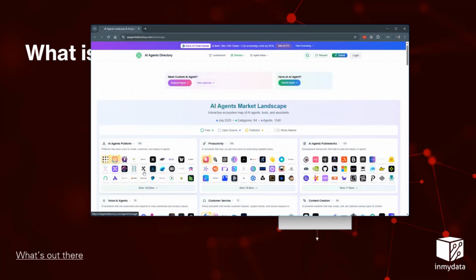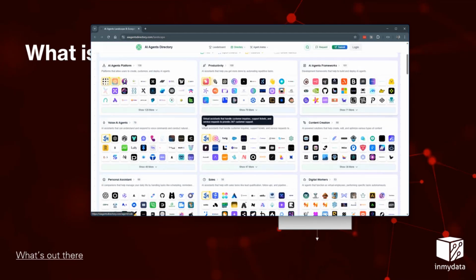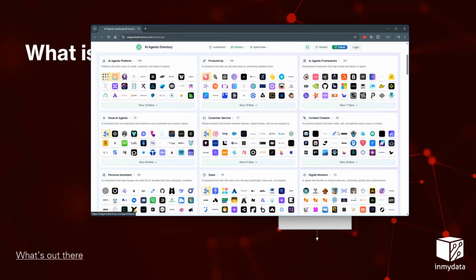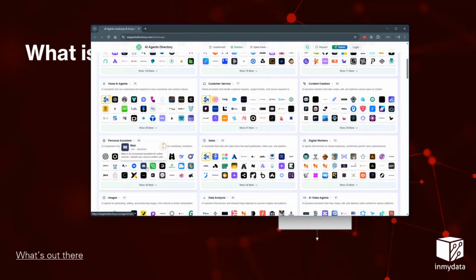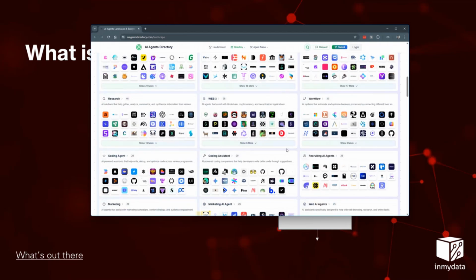So we've got agent platforms, productivity tools, agent frameworks, voice agents, customer service agents, content creation, personal assistants, sales, digital workers, images, data analysis, and on and on and on. So it's a really vibrant part of the software industry, and the ability of the tools and the things that you can build out of them has just exploded in the last year and a half.